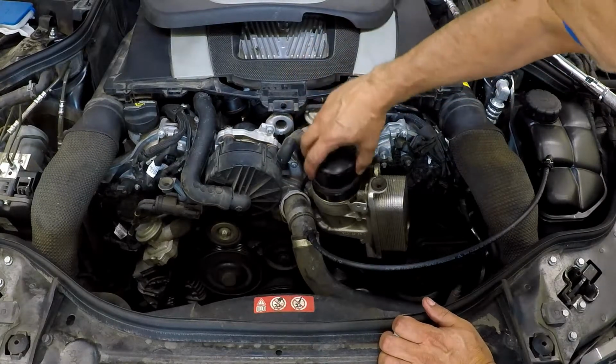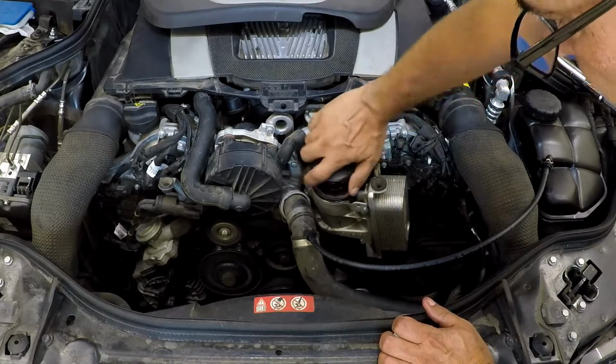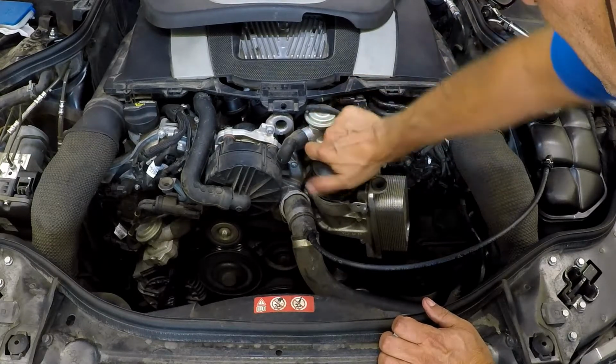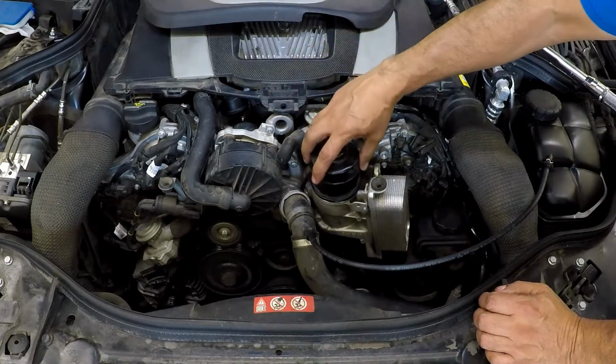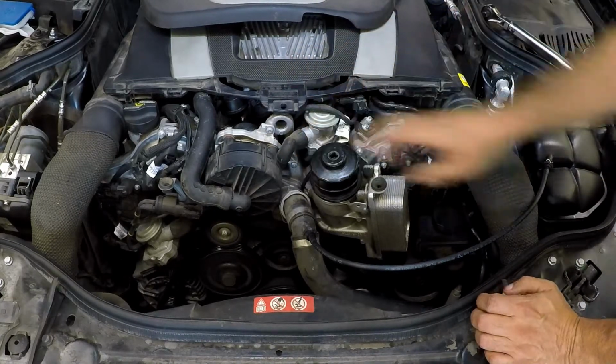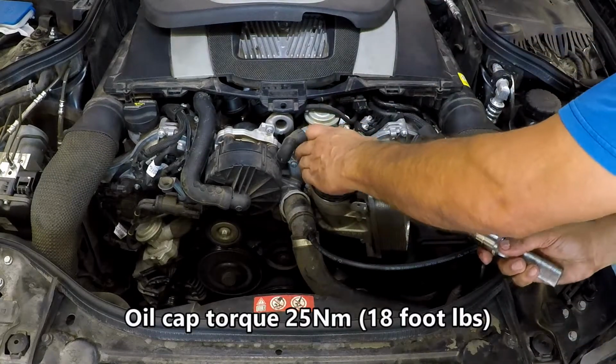And just carefully screw it back in place by hand, as tight as you can go. And then you'll use the tool to tighten it down to specification, which is 18 foot-pounds.